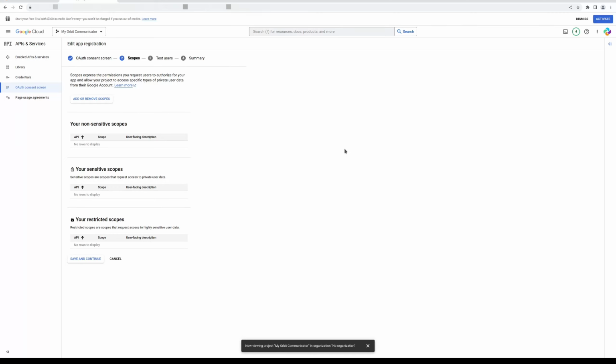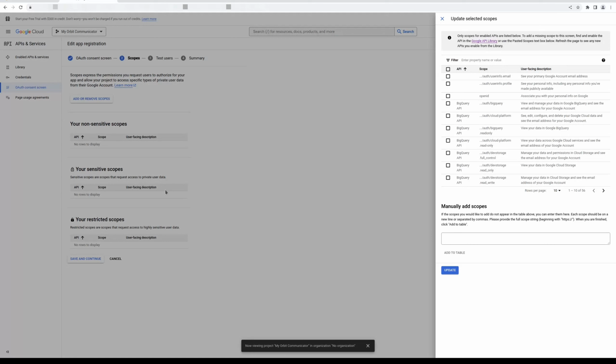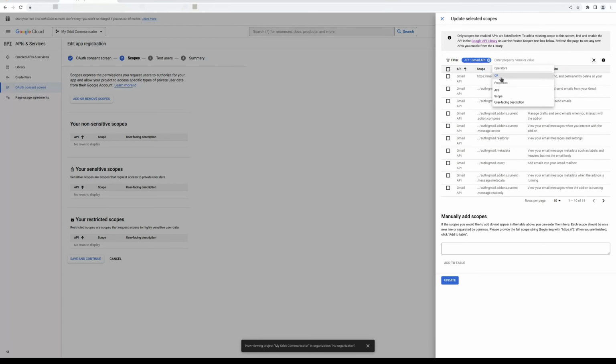So the next thing we do is to give it information about what scopes it's allowed to use. So in this case, we need it to access, or be allowed to access, the Gmail and calendar APIs. So if we do add or remove scopes, so I can filter what it shows here by clicking API, Gmail API, or API, calendar API.